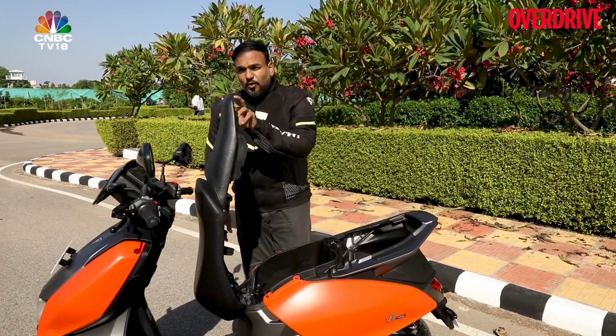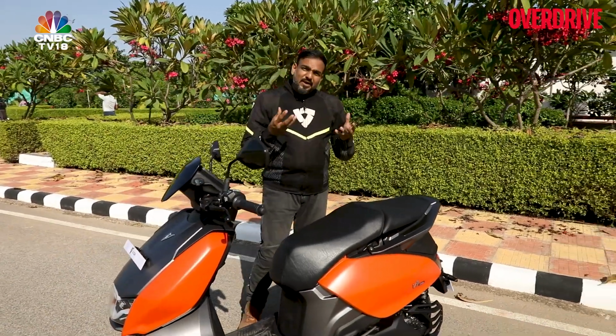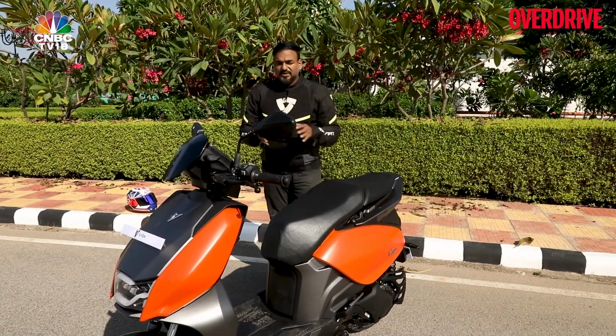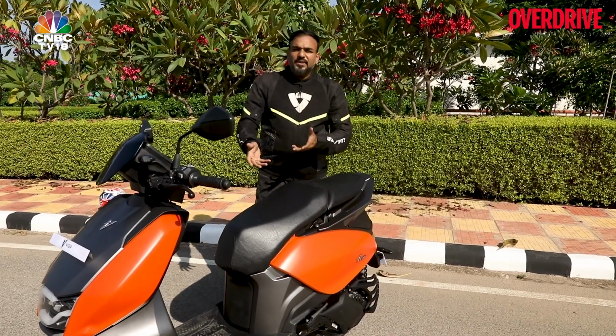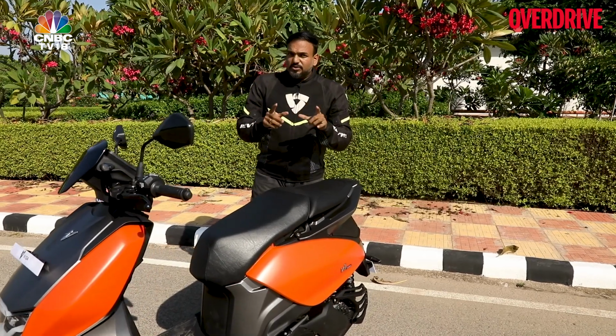It's also good news for people who have, for some reason, a challenge in installing a 3-pin plug in their parking space or do not have a secure parking space at all to be able to install a charging station. So they can simply take these batteries to their workplace or home or whatever, charge them, bring them back. So this swappable battery tech is a really good technology.